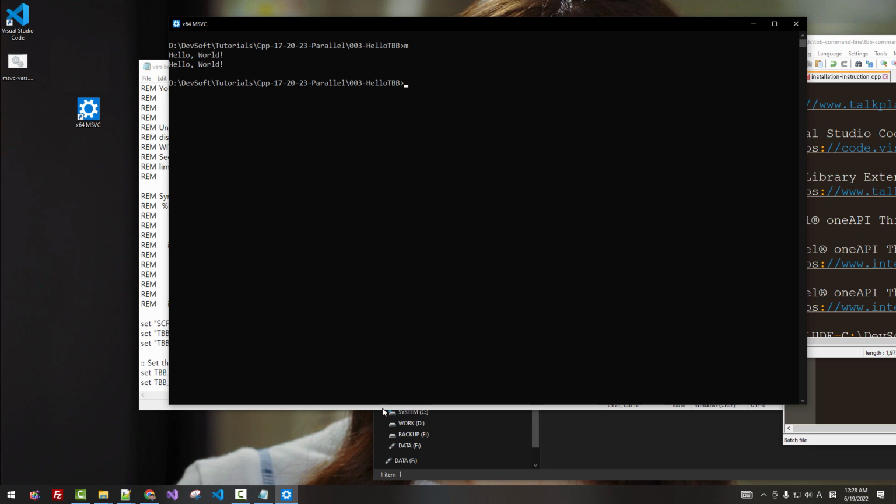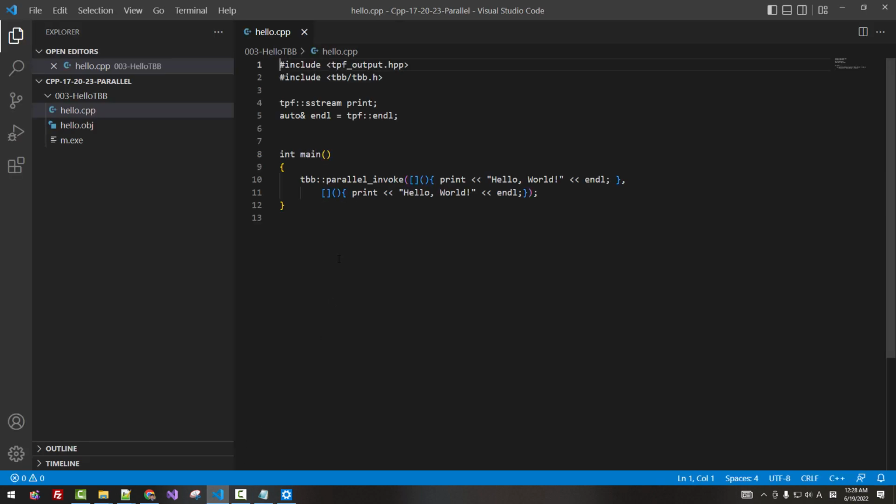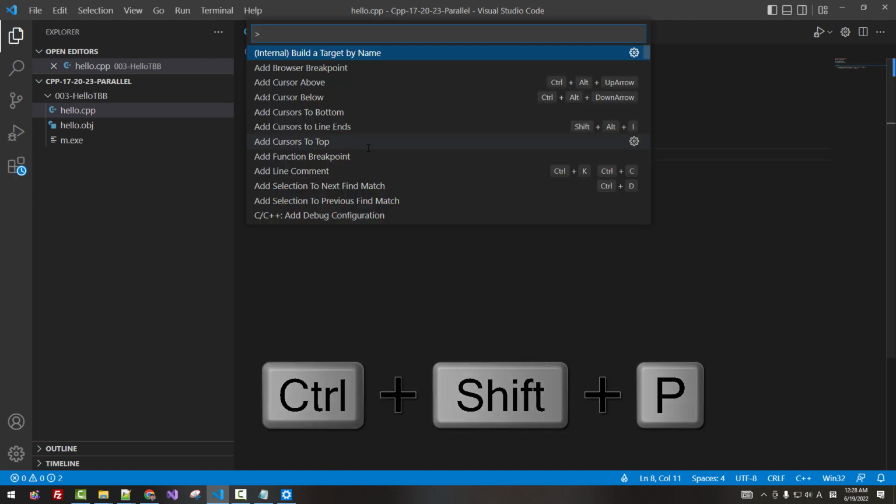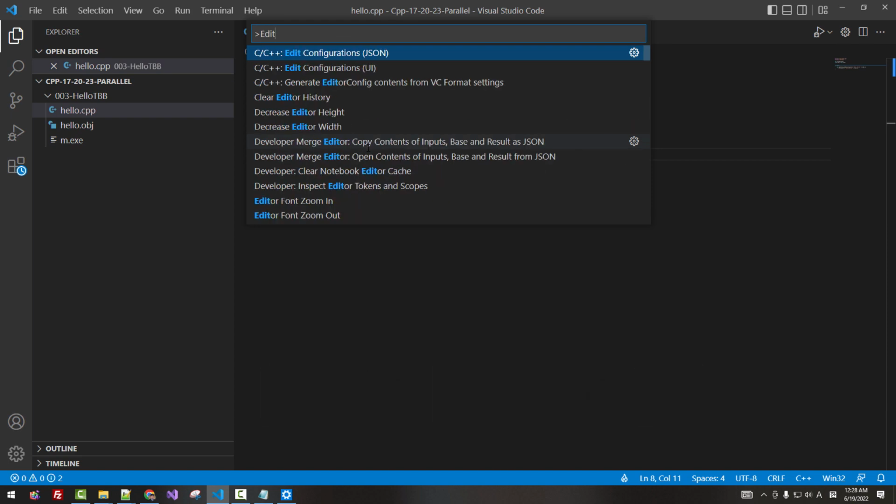Now in Visual Studio Code, the file looks like this. Ctrl+Shift+P, edit configuration JSON, this file.